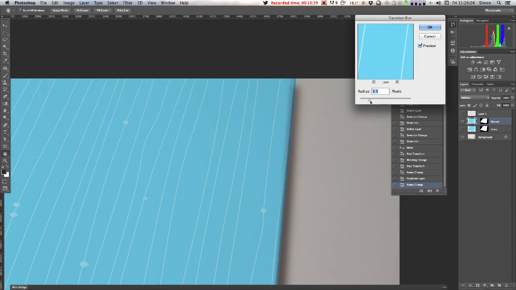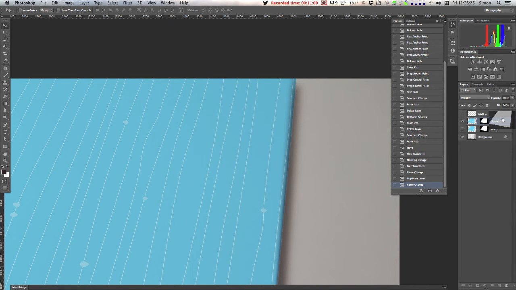0.5 is too small. I'm just going to drag that up to, say, 5, and you can see here that it's doing a pretty good job of blurring, but what it's not doing, which is rather unfortunate, is, because this mask is still there, it's not blurring the edge, so that's a bit of a problem.